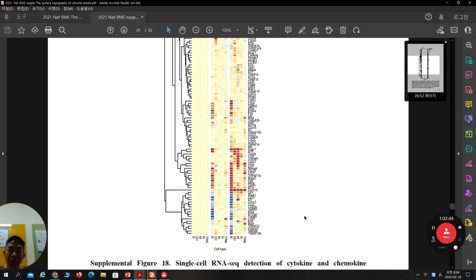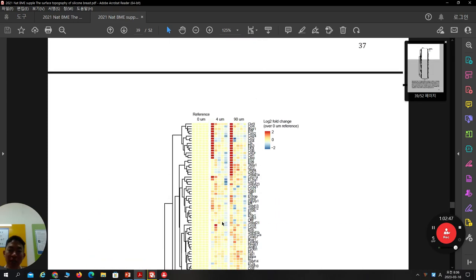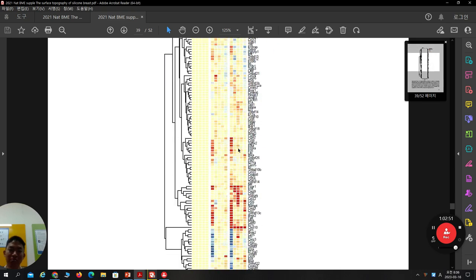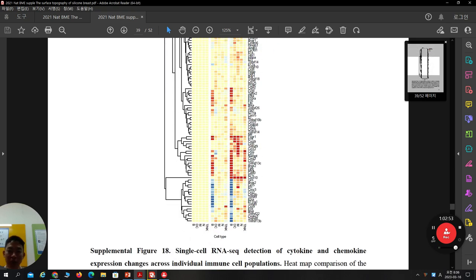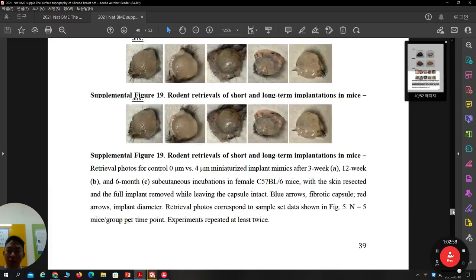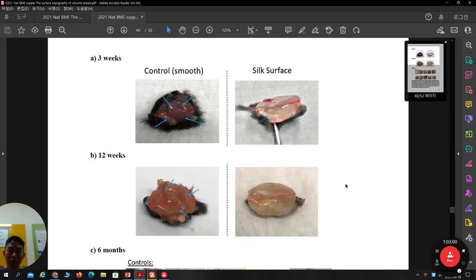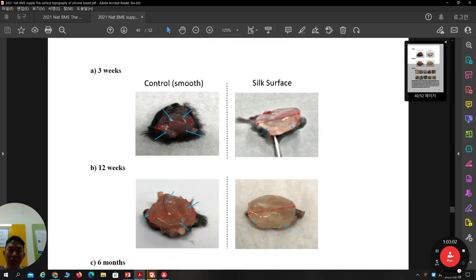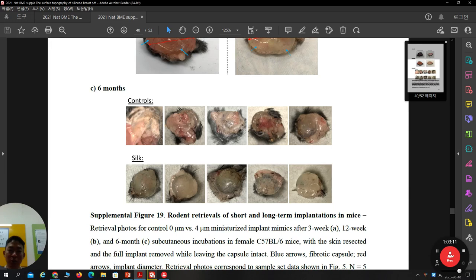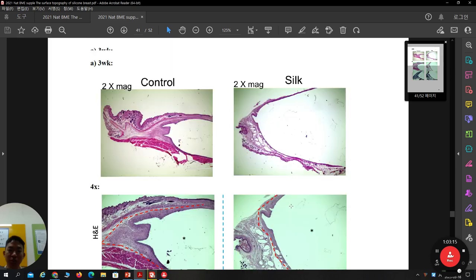And then there, cell type dependent RNA sequencing data. So 4 and 90, especially here, this part is still different when you look at in detail. So from the mouse, yeah, how they measure it, yeah. From top, bottom, so you can see this wrinkle area from 6 months, a long time, also you can see this capsule, less capsule is silk. And then, yeah, this one.